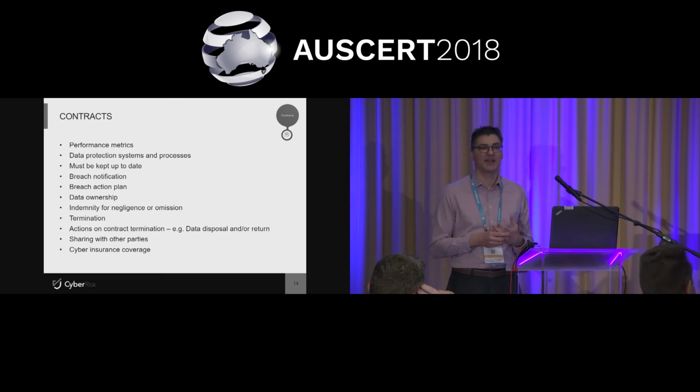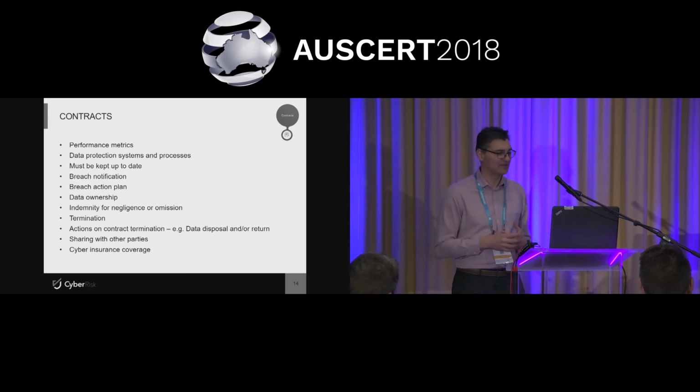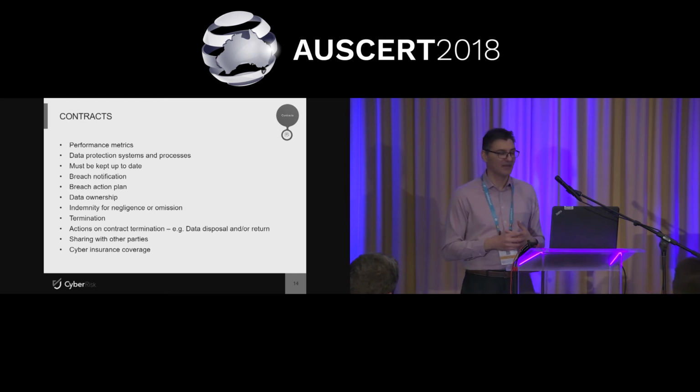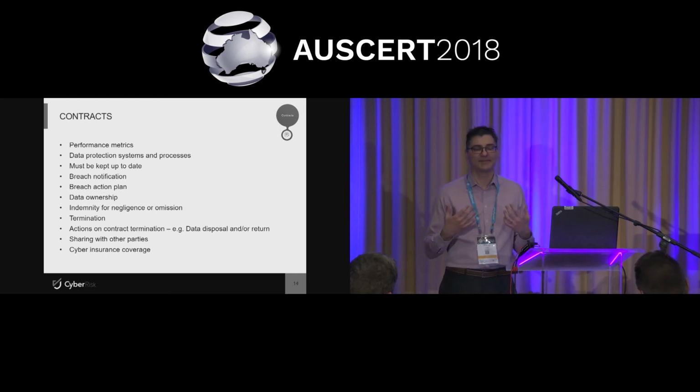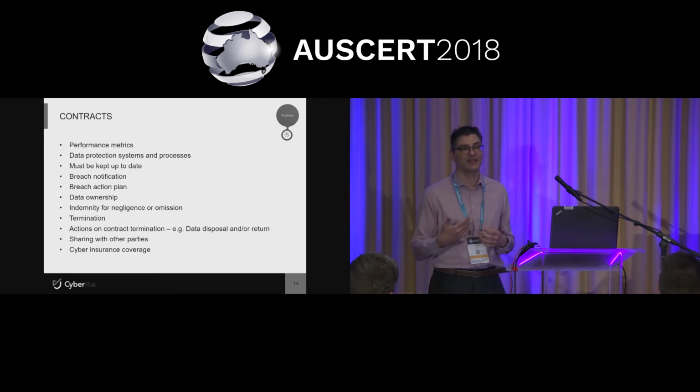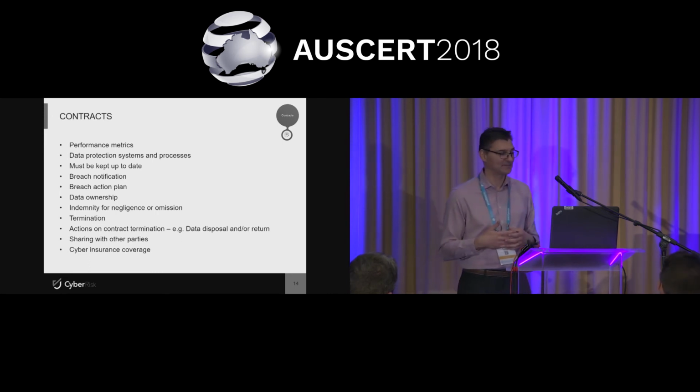The steps for termination, so what's going to happen when the contract ends? Will your data be returned to you? If so, in what format will that data be returned? If the third party is using some type of proprietary database and they give the information to you in that format, are you going to be able to put that into your own system? Are you going to be able to move it to another third party, for instance? And what actions are they going to take in order to delete the information securely, and what assurances will they give you that that information has actually been securely deleted?